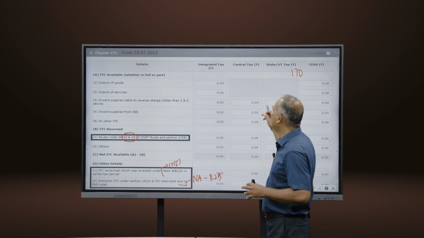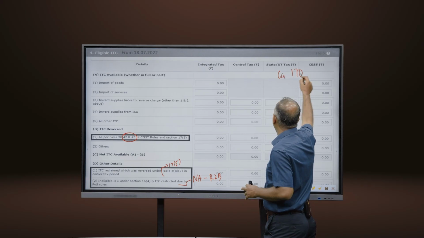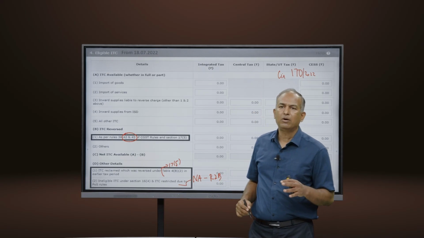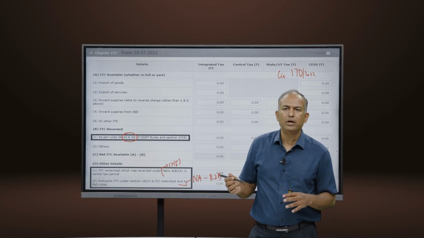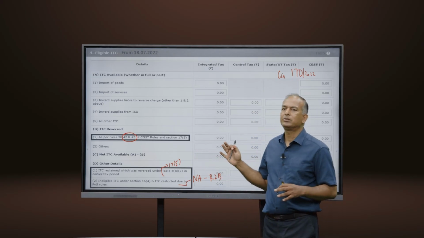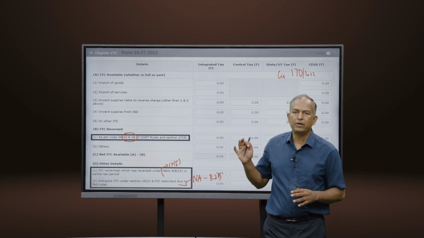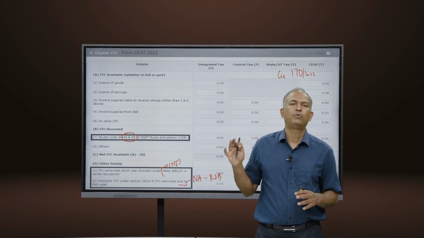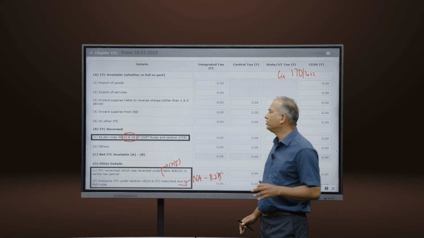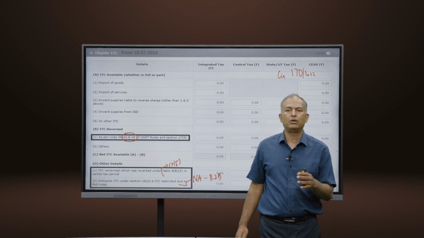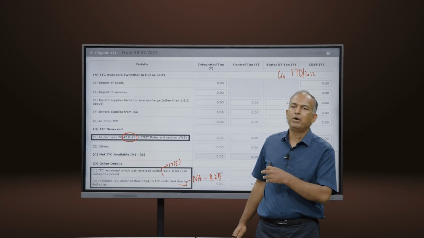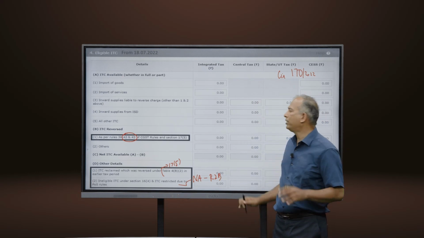You will have a look at that. So 170 is a circular. I don't remember the date. I think it is September or July, because the change comes in from 18 July, so it's somewhere around that period that the circular has been issued. So this is a circular that you will refer to with reference to this change in table 4 from 18/7/2022. Let me give you that understanding. Let me explain whatever is there in the changes in the law and the circular that is issued. In case you want to refer, you go back to the circular.